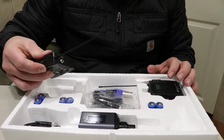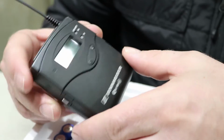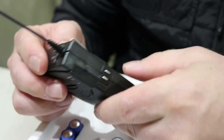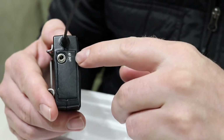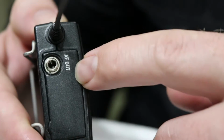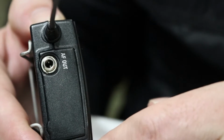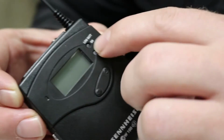So let's take a look at the receiver. The receiver is literally identical. I mean, it's almost scary how similar they are. The only major difference is here on the top, you're going to find your AF out. So you're going to attach this to your audio input on your camera, whatever you're using, and there's no mute button on this model. Your battery light indicators are a little different.